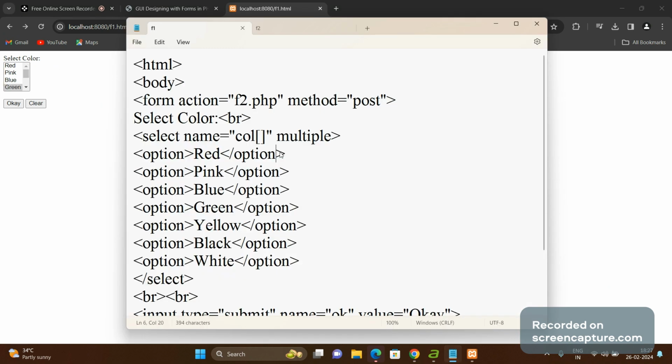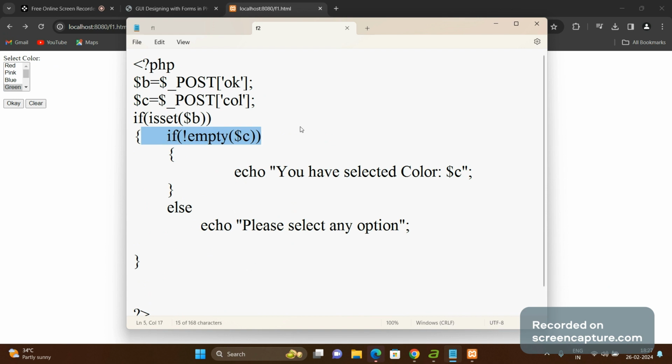After clicking on the OK button, I want all the options to be displayed for this color selection. So in F2 we will just write, if it is not empty, then we will write a foreach loop because multiple selection is allowed. For each $C as $I, we have to display you have selected color $I.